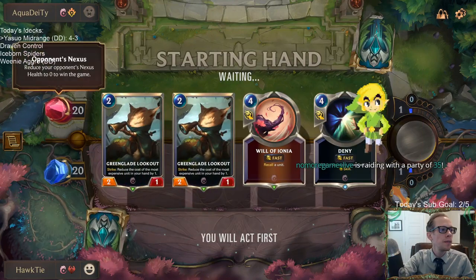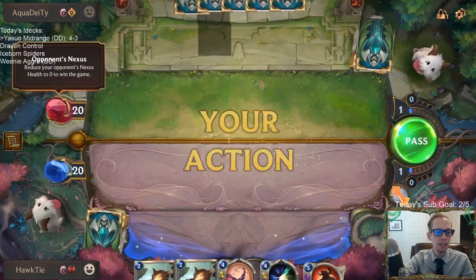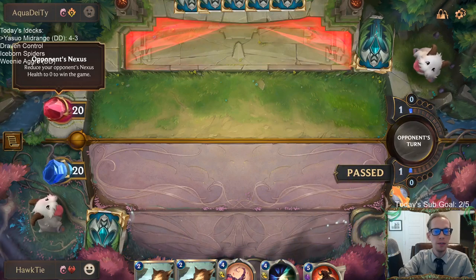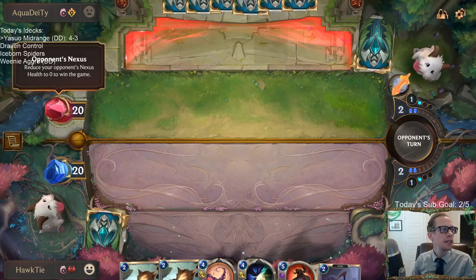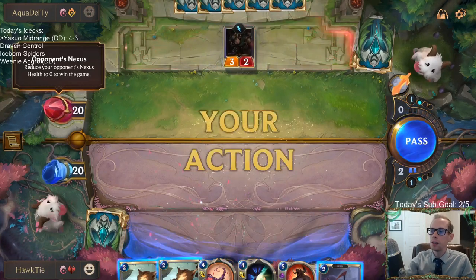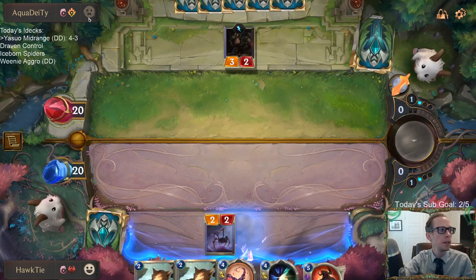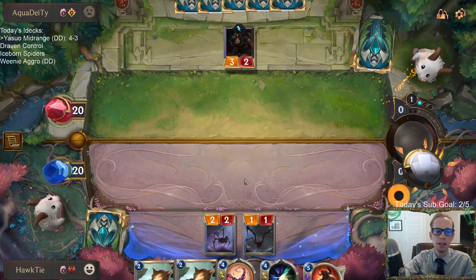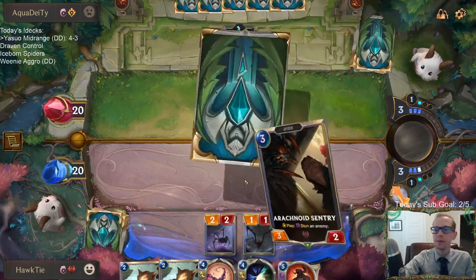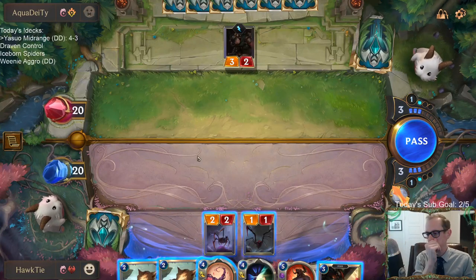Karma Heimerdinger. Hey, got another raid. No More Games Live, raiding with a party of 35. Bring the hype in. Welcome, everybody. Welcome, welcome. We are playing some Yasuo Midrange right now. Currently, we are 4-3, so we've got a winning record. Hey, what's up, everybody? We're playing 10 matches with this, and then 10 matches with our other decks as well.